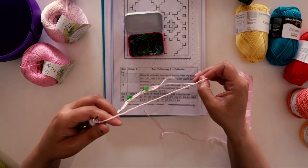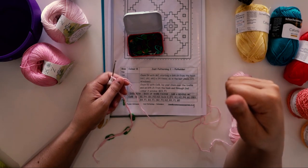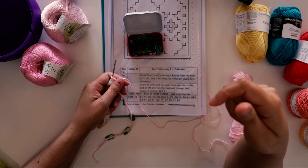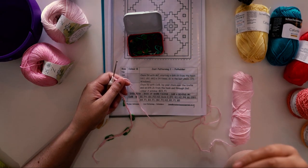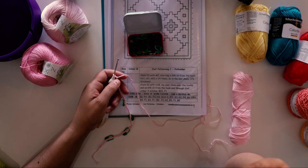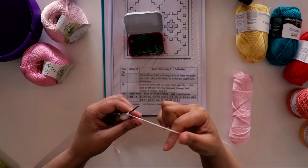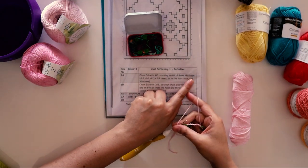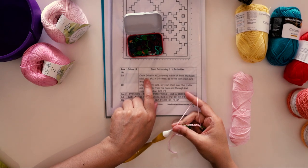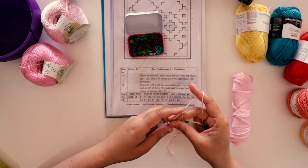Okay. So the stitch sequence for filet crochet is one double crochet, one chain, skip a stitch. That is the stitch sequence. It is most, or in fact, all of these patterns are written in US terminology. So we're now going to do the pattern telling us, starting in the sixth chain from the hook, do one double crochet, chain one, skip a stitch. And we're going to do that 24 times.